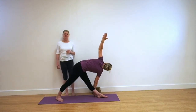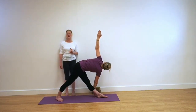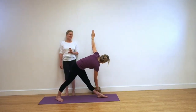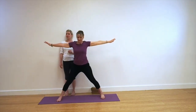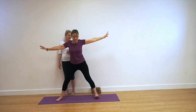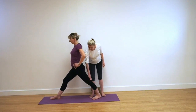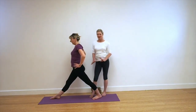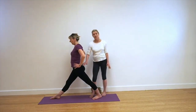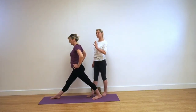Extend up, good. Keeping that grounded action, breathe. Soft inhale, soft exhale. Now coming out of the pose, you have to untwist the action. So turning in. And then we come from the other side. So turning your back foot in really well. Turn the whole of the front leg and foot out. Keeping that back leg absolutely straight. So you've got to take all of your energy, your mind, your observations into this back leg. Get this softness in the outer lower back, outer buttock region, because you need to get that turn in action.